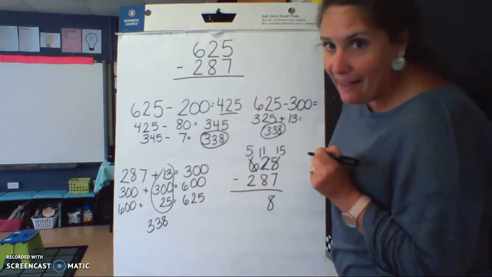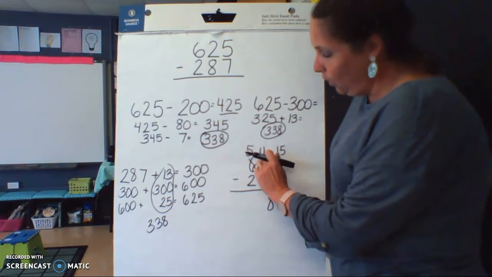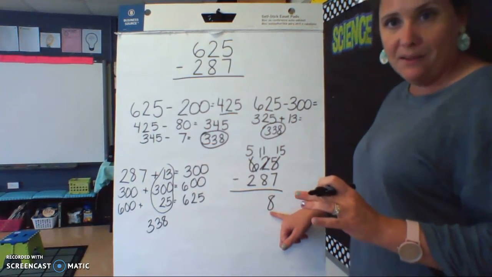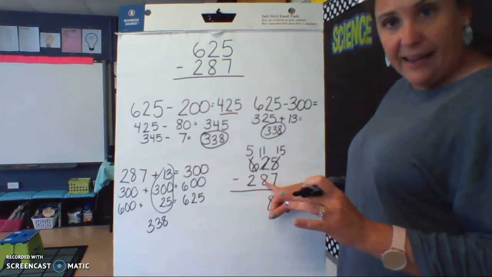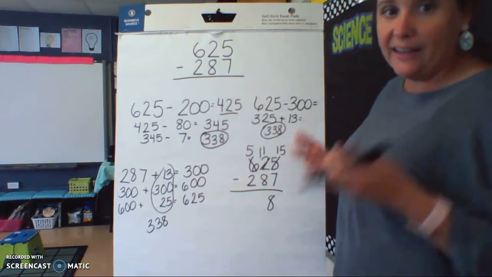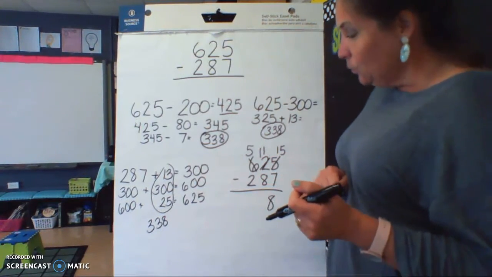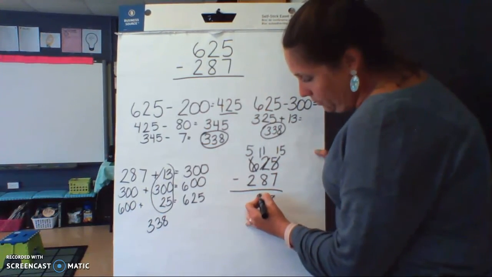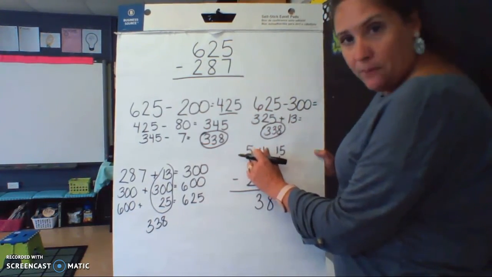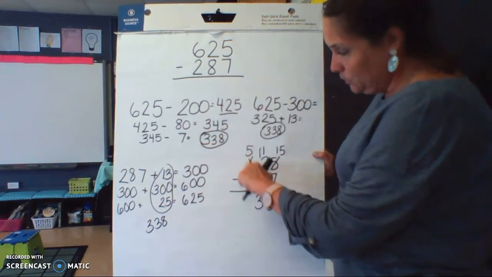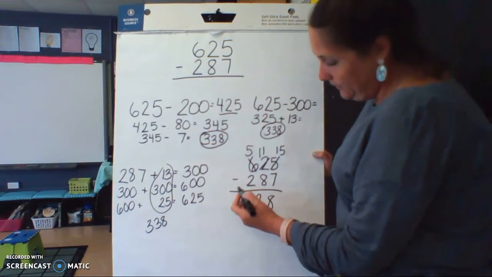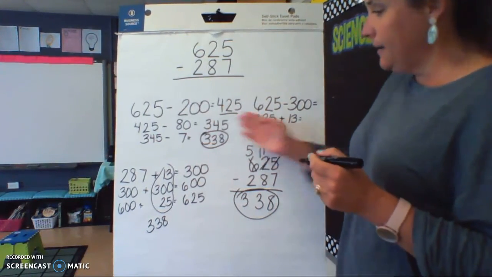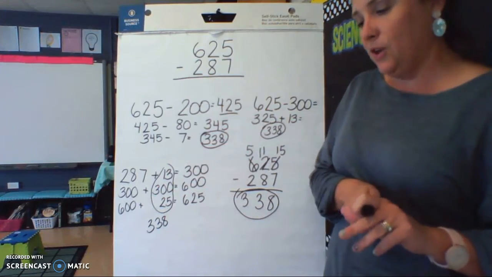But it's not really an 11. It really represents 110. Remember, we don't put the 0 because we've already taken care of the ones place. So now I have 11 minus 8. The bigger number is now on the top, so I can subtract. So 11 minus 8, which is really 110 minus 80, gives us 3, or 30. And now the bigger number's on top, so 5, because we marked out the 6, so it's 5 minus 2, and that is 3. 338, which is the exact same thing that we got on the other ways that we subtracted.